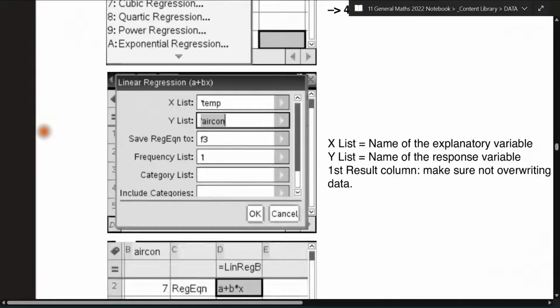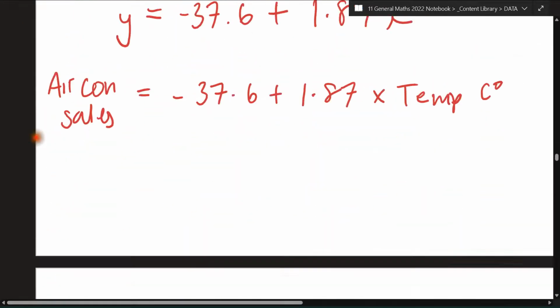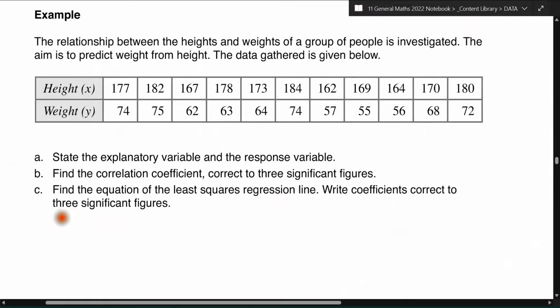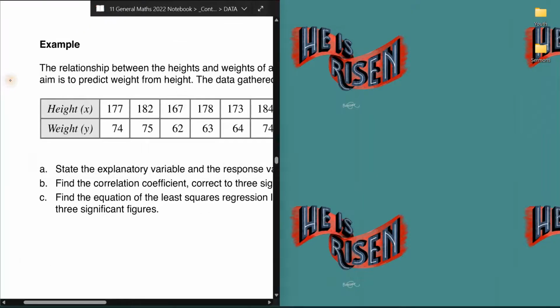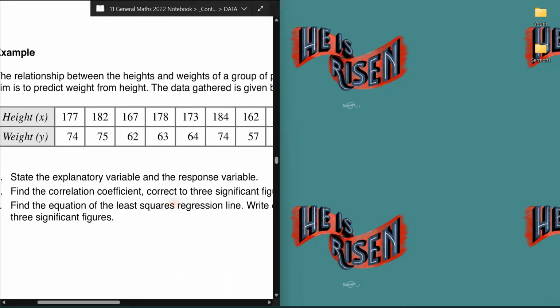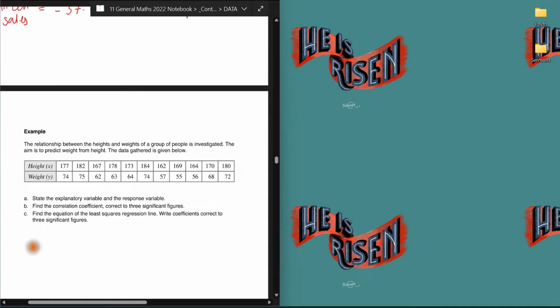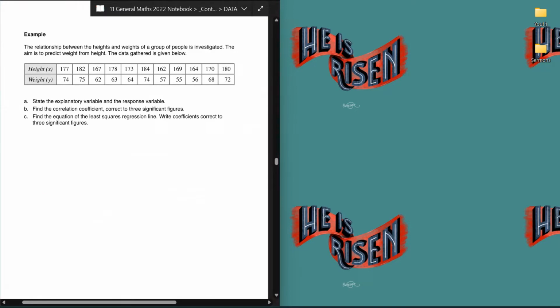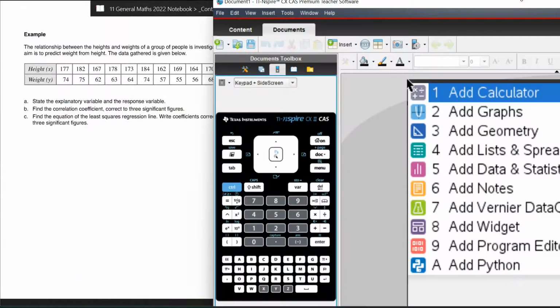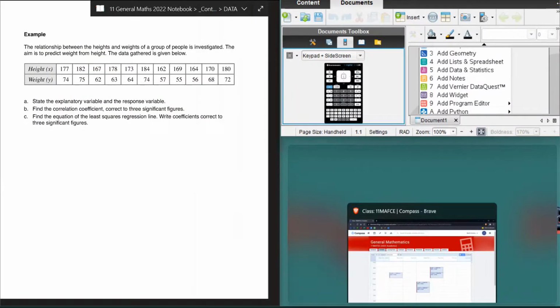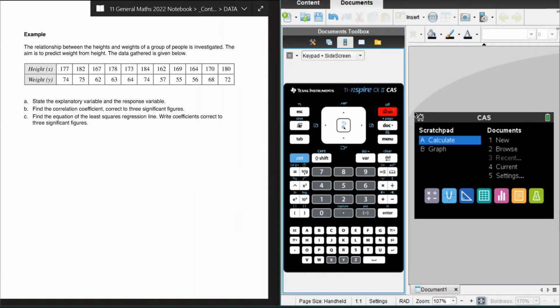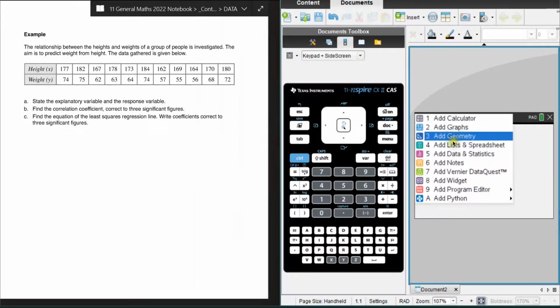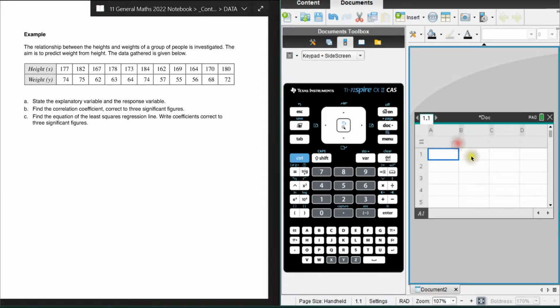And we learnt about how to put it in that calculator. So we're going to do that again today, but with this example. So get your calculator out. We're going to put these numbers in, and I'm going to show you how to put this into our calculator. If you've forgotten how to do it, remember, go to the home screen of your calculator. If I go home, it should look like this. Go to the first one, new, and then add lists and spreadsheets, which is number 4.